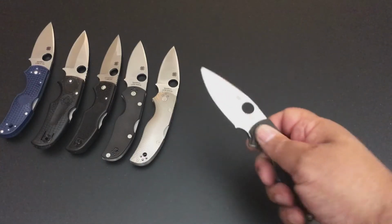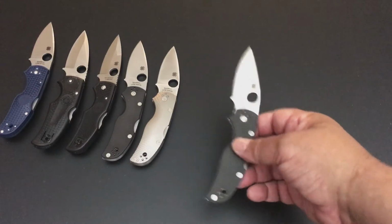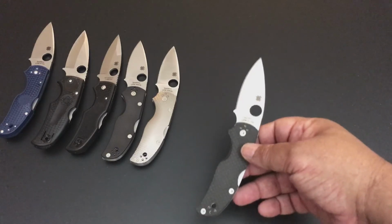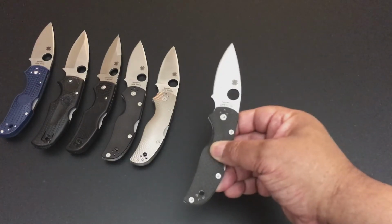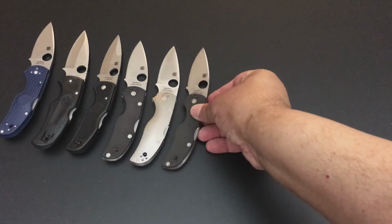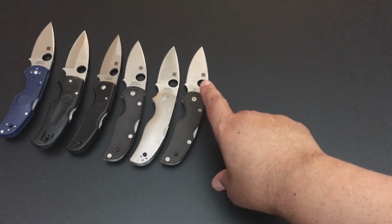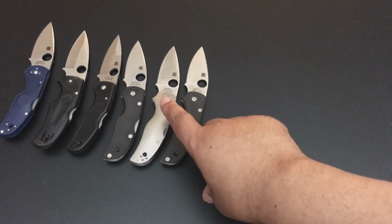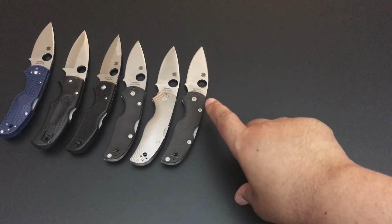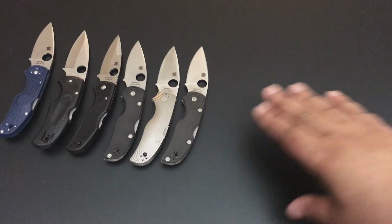Carbon fiber. And believe it or not, this is the first time they went to S110V steel. Like I told you, CPM S110V steel, they usually do it on a limited version sprint run. In this case, they did. They upgraded the scales to carbon fiber from the G10. They upped the blade from S35VN, and baby, S35VN, great steel, to S110V for the sprint run. Limited edition, of course, is discontinued now.